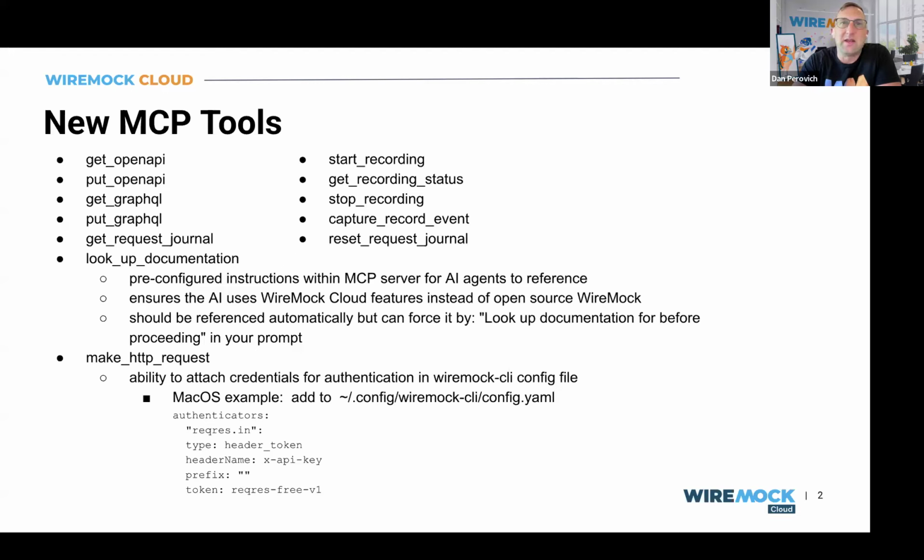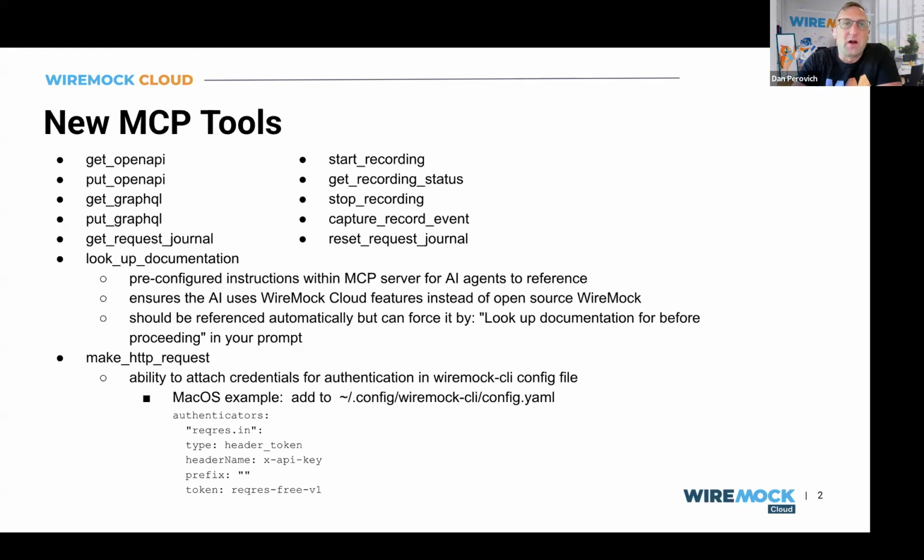We can ask the chat agent to interrogate the request journal, even reset that request journal. And then we have an exciting set of capabilities: start recording, get recording status, stop recording, and capture a record event, which is going to unlock some new use cases that we'll cover today.